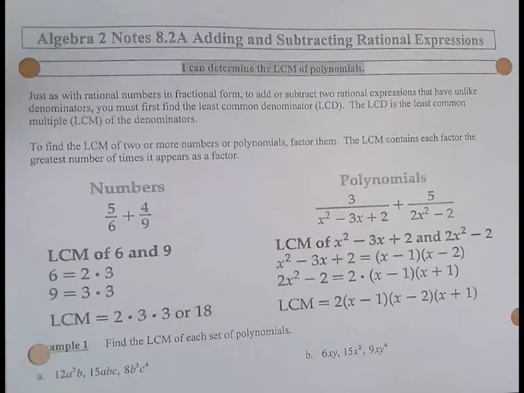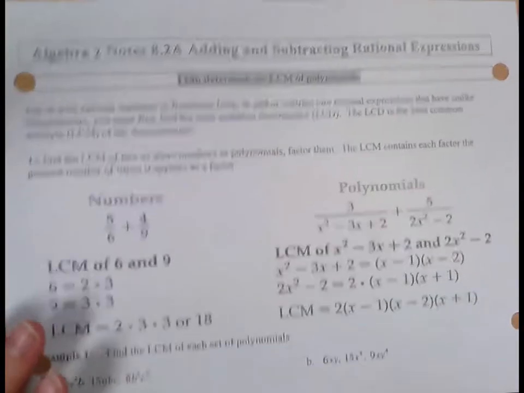And I will say my plan is to get through these examples. If there's a couple that we don't get to at the end, we're still continuing this tomorrow. But 8.2 is on adding and subtracting rational expressions. When you add and subtract fractions, so for example, I'm just going to write this on the top.